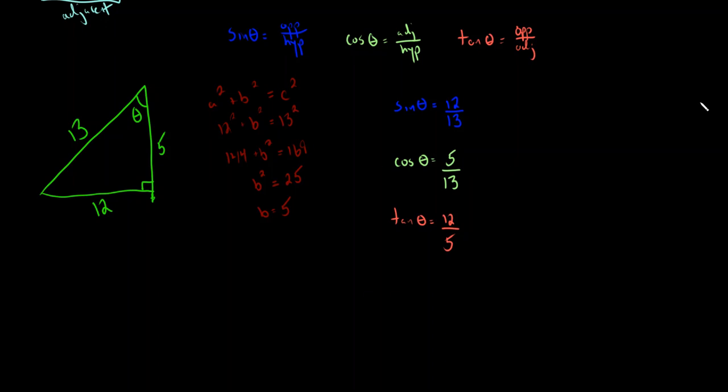Let's try one more. Let's do one more real quick. So let me get us some new space. All right. And I'm going to give us a triangle here. And that's our triangle. Ignore this little part. I'm not that great at drawing. Okay. Actually, let me see if I can make that a little bit better. Yeah, better. All right, so this is our right triangle.